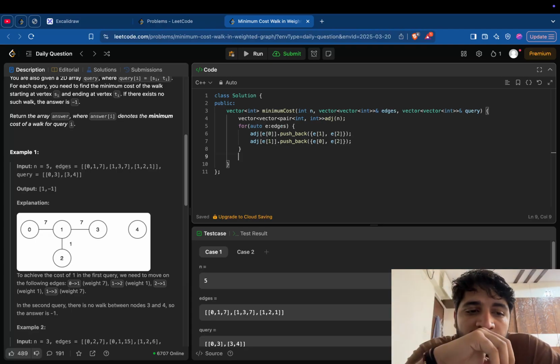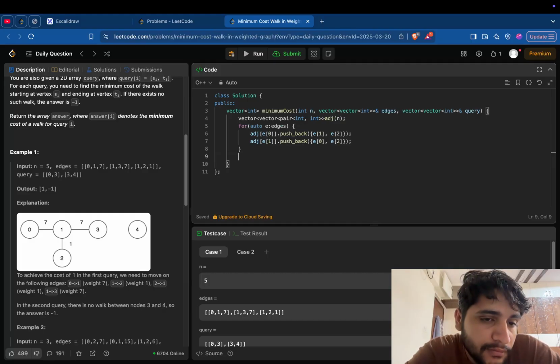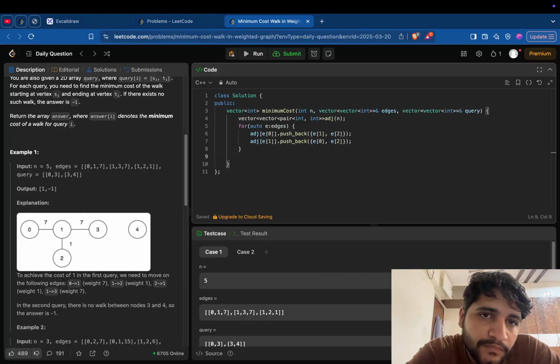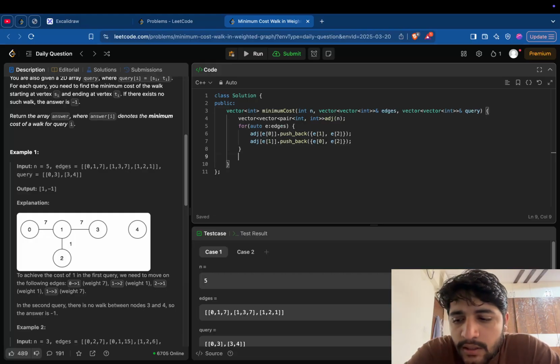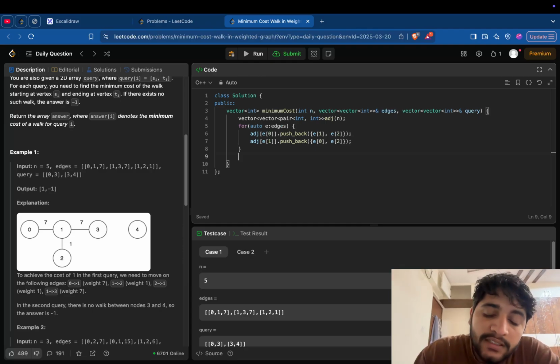So one thing is clear that if we encounter a query where the starting and ending index belong to different components, then it will be -1. And for the rest of the queries where both the vertices belong to the same component, there will be an answer. And what will that answer be? It is to be minimum, and the answer will consist of the bitwise AND of all the weights we are traversing.